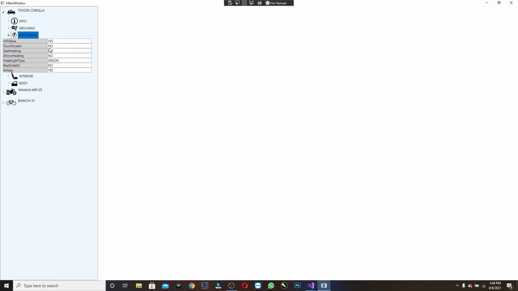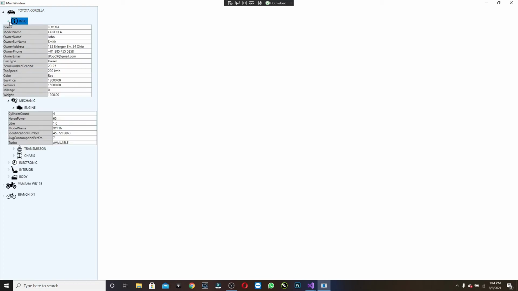There's another way to do it. You can use the parent of the clicked node, but as you know, we have a nested tree view. Maybe if I'm inside the mechanic category, the engine has two parents. First parent is mechanic, second parent is the root node. But if I click on info, it only has one parent. So in order to not deal with any of these different category parent counts and problems like this, I just write the index number of the object in the tag and use it.